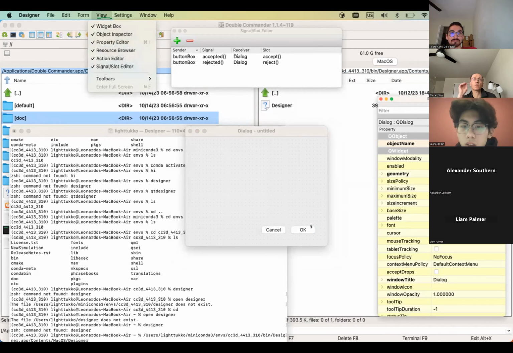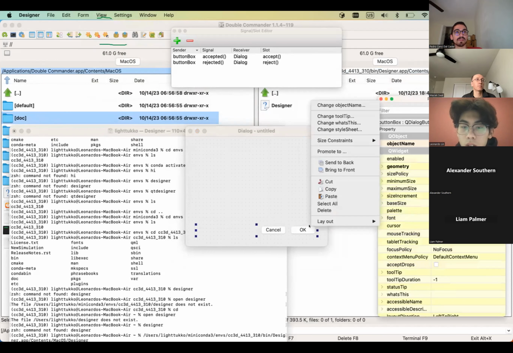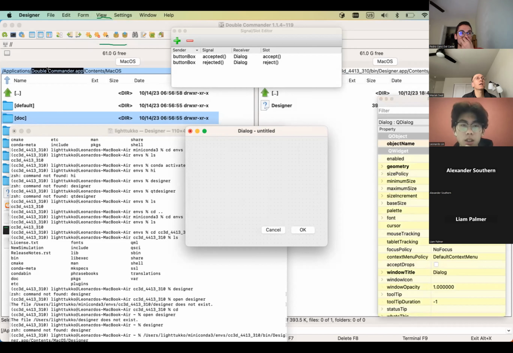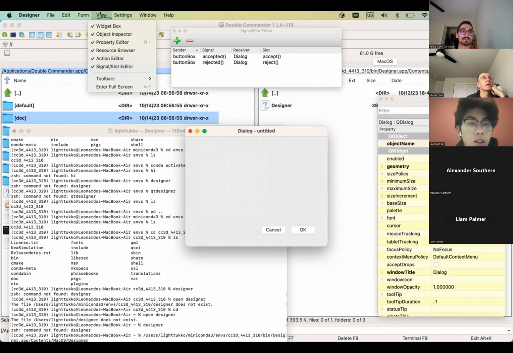So now you can create whatever widgets you want. I mean, you are starting fresh with the new dialog. Sorry, where's the column here? Oh yeah. So you have to go to View again, and then Widget Box, check and uncheck, and check.